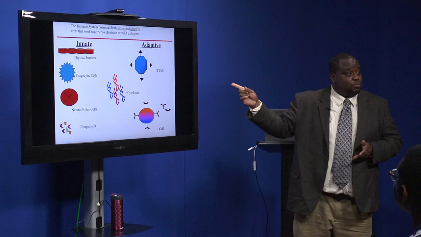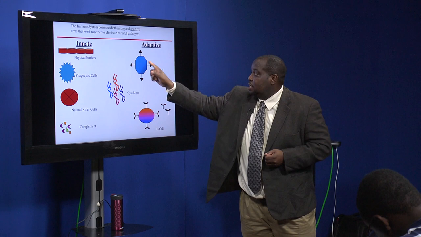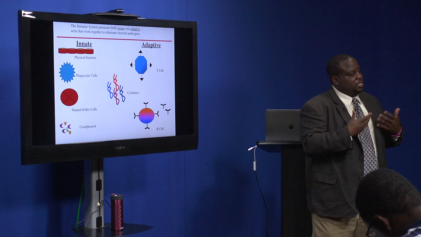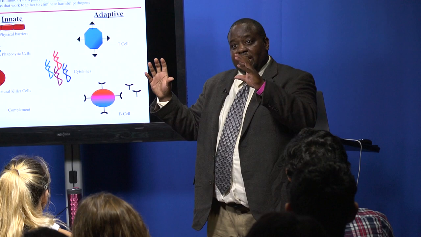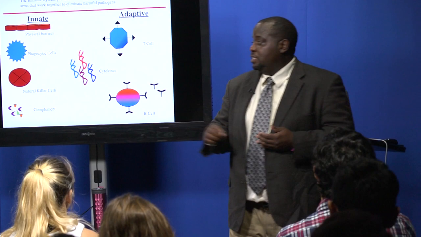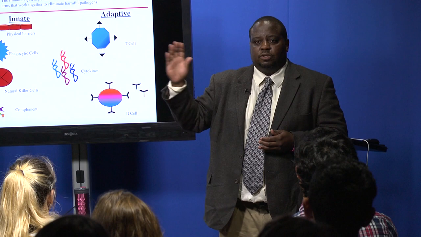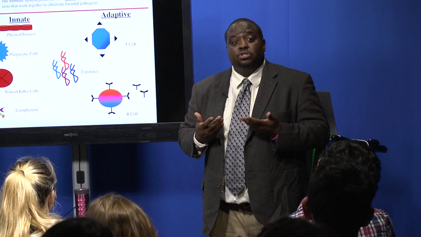So cytokines work in a very similar way. Cytokines are messages, but the only way that you can respond to the message is if you have a cell phone. So certain proteins are present on T cells and B cells and phagocytic cells, and these things are known as receptors. So receptors are cell phones. Cytokines are the message. So cytokines are made, send a message to the cells, and then tell them to do something. And in a perfect world, the things that T cells and B cells tell macrophages to do are all good things. They tell them to respond to that pneumococcal infection, you know, respond to that influenza. But in some cases, these cytokines are also driving these autoimmune diseases.